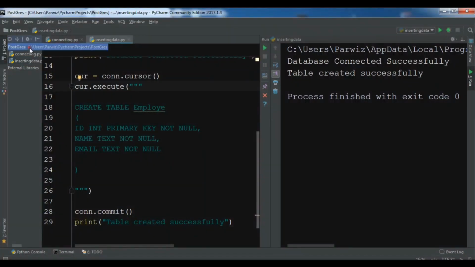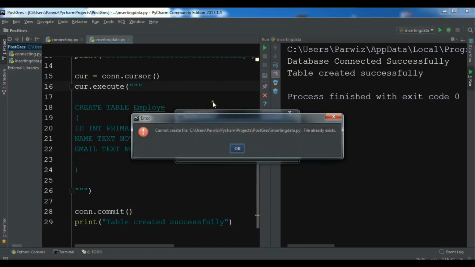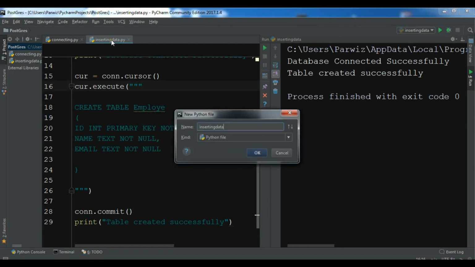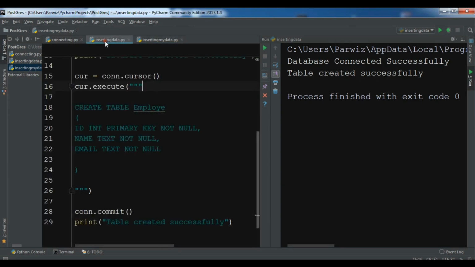So for this, let me create a new Python file. I call it inserting data. So, oh sorry, this was inserting table. Let me name my data file. So that was for the table, not data. Okay, no problem.